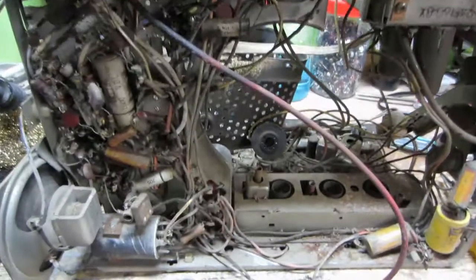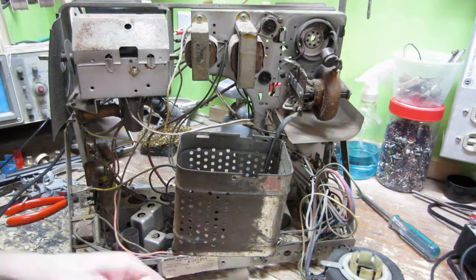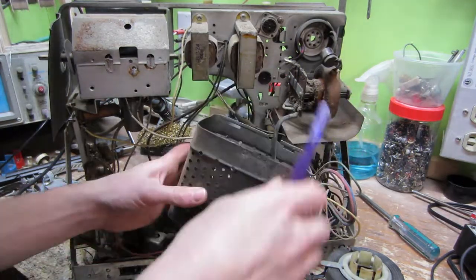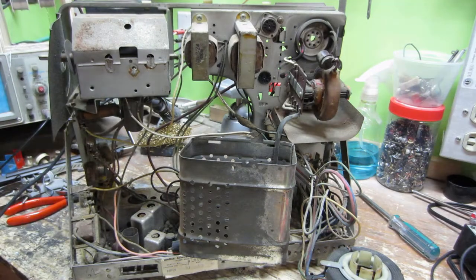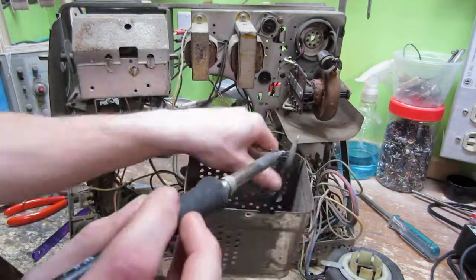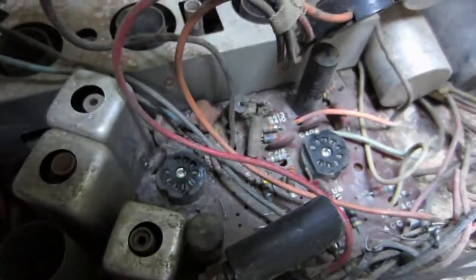I gotta start cleaning this chassis, because it's pretty bad. So, let's get on with that. So I'm just going to go ahead and remove this wire here. Now, that looks a little bit better, doesn't it? I had to clean it because I never know if there's pieces of wire or anything conductive sitting in there. It looks pretty good.